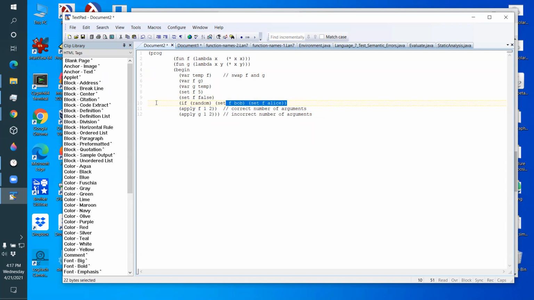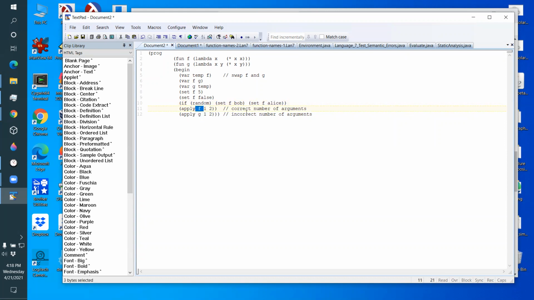Unless you strip the random from the language, but then the language isn't going to be very useful either. But if you have a random function in the language, then I can assign variables randomly. And if I can assign variables randomly, you cannot tell me if that function call is going to be legitimate or not, because I'll run my program and assign the variable random results. I could have Bob as an integer and Alice as a function. So I have like a 50-50 chance of that being a legitimate function call.